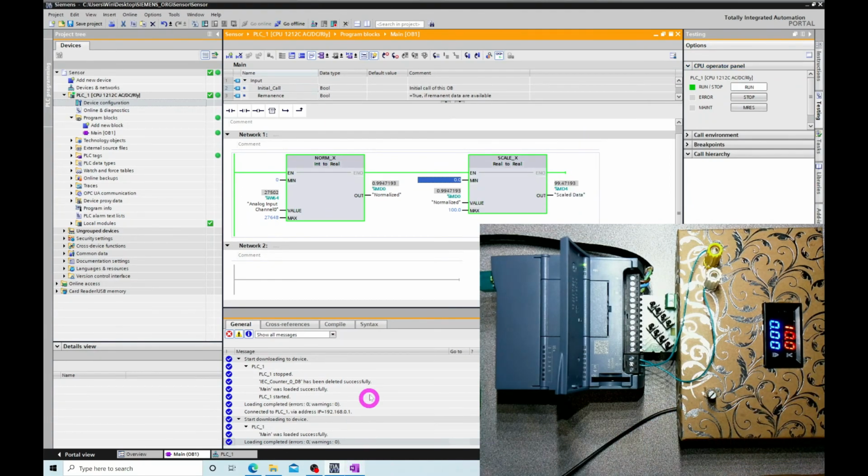So that means it doesn't matter what sensor you use, because the sensor technically does this: it changes the range of your physical quantity to the range of 0 to 10. So it doesn't matter what type of sensor you have.